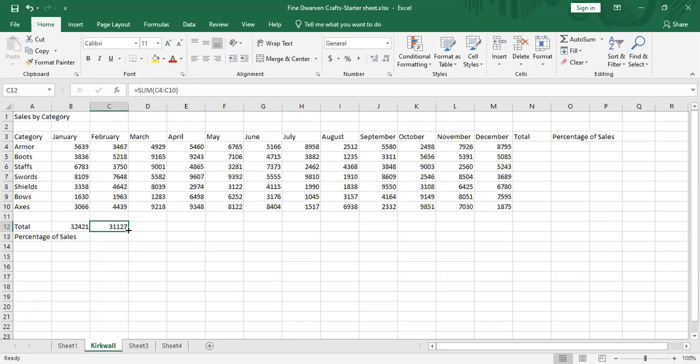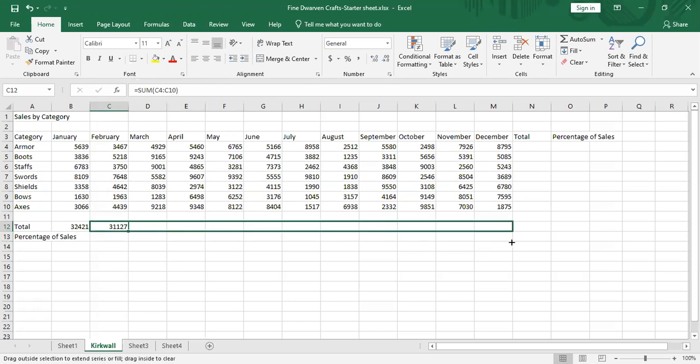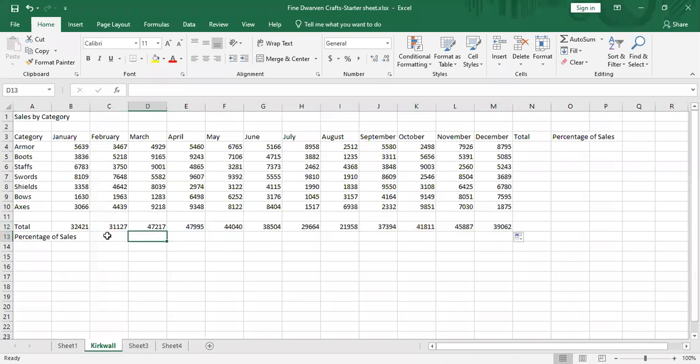Now I'm going to use Autofill to fill this in for the rest of the months of the year. What Autofill does with a formula is it looks at the original, which says SUM C4 to C10, and it notes that it is in cell C12. So when it copies itself to cell D12, it changes the formula, so it's D4 colon D10. That's the way Autofill works: it bases the new formula on the location of the original formula. So location really means everything in Excel, so pay attention to where it is, and you can get those formulas to work that way.